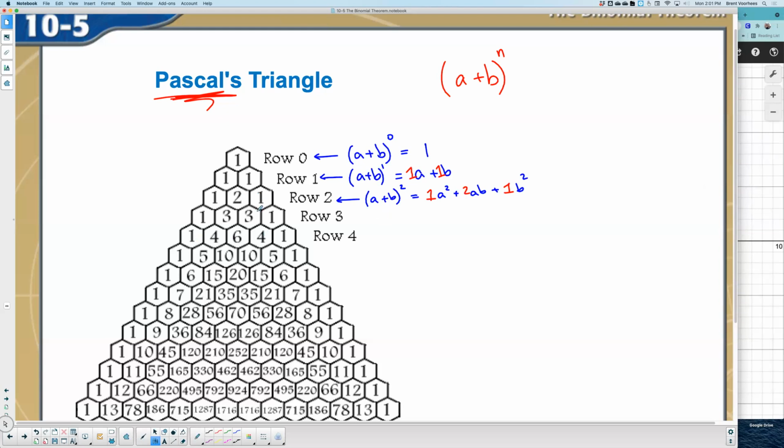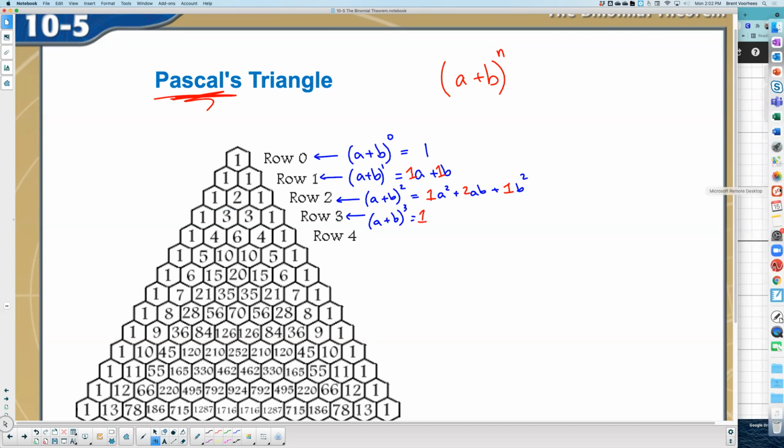Okay, and so to do the next one a little bit quicker, well, as fast as I can. A plus b cubed. If you wrote out a plus b times a plus b times a plus b, and you FOILed all of that out, what this is saying is you would have 1a cubed plus 3a squared b to the first plus 3a to the first b squared plus 1b cubed. I'll write it one time here, and I'm going to be done after this.